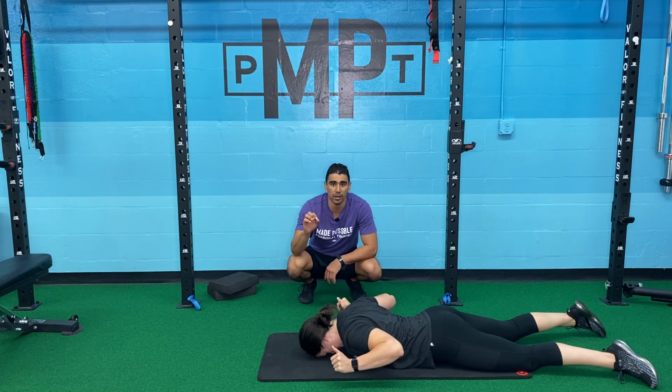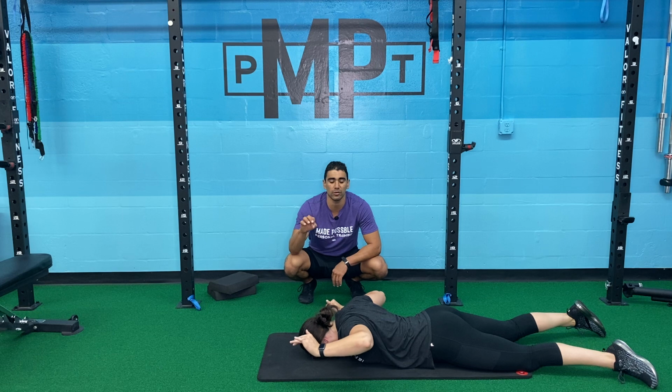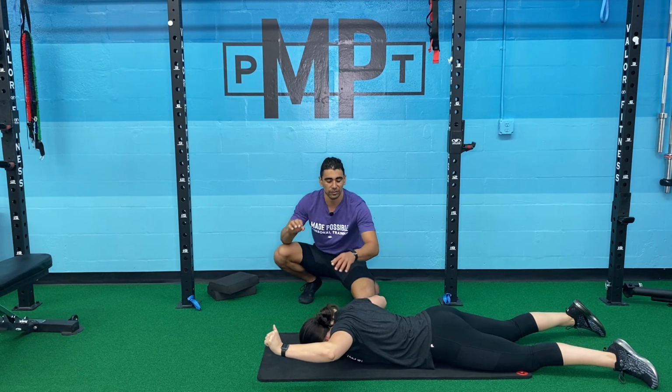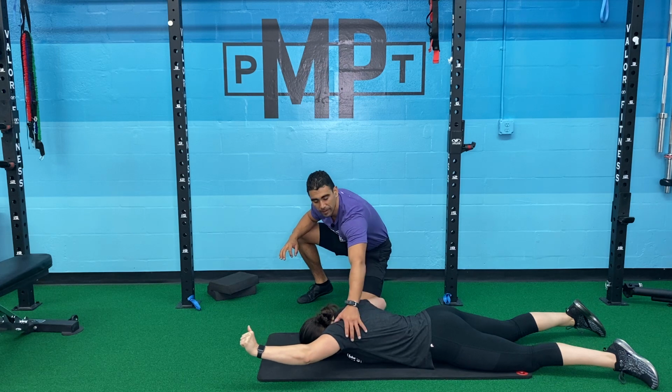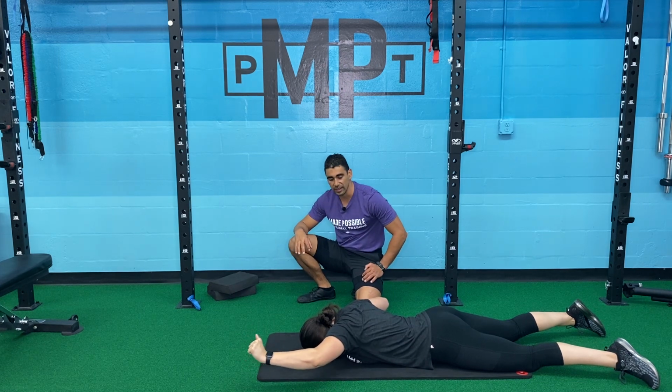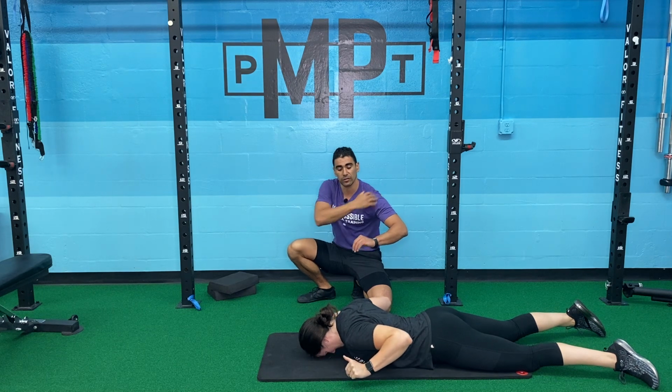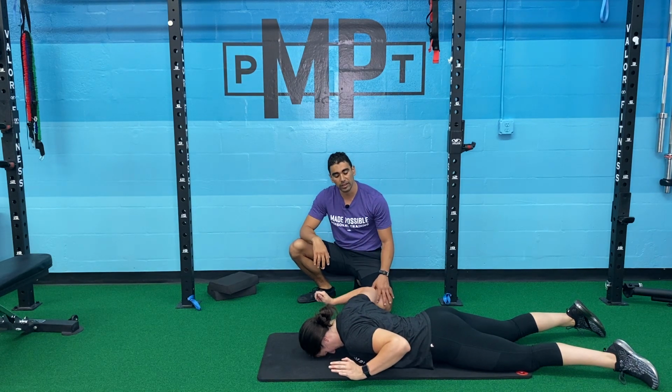The faster we go, we start letting go of technique. So I want you guys to do this very slowly. And you're going to see Taylor's struggling right now. She's feeling all over this arm, right? Feel that? Yeah, she's feeling all over the arm. You're going to feel your rear side of your deltoids, your lats, your traps. You're working through that mobility.